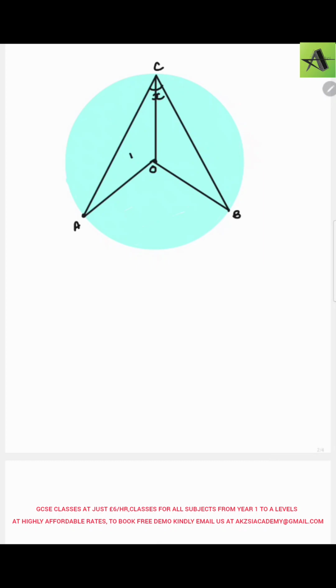Now look at triangle 1. That means I'm talking about this triangle. Let me write down, in triangle AOC, let's say, rather than saying x, let this smaller angle be x, and this smaller angle be y. Obviously x plus y will make the complete angle, but I have divided this into x and y.